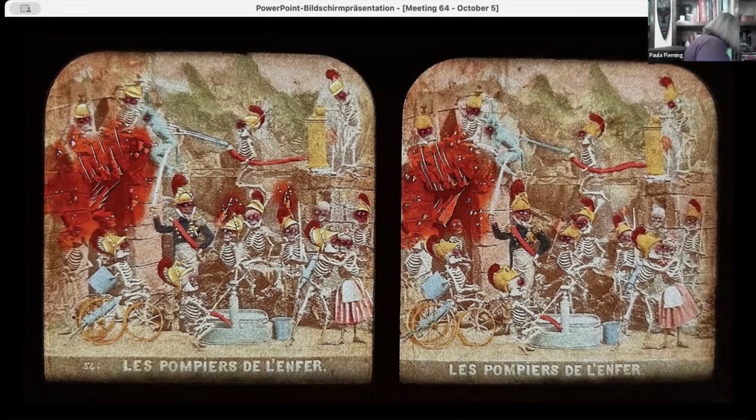Give me just a minute here. There we go. The figure in the upper right, he's pumping water. He's just fine. The skeleton that has the hose, he's aiming the water kind of at the fire, but more likely at the devil who's up there. In the lower left, partially covered by the red for the flames, there's a skeleton. He's drinking. He couldn't care less about the fire.